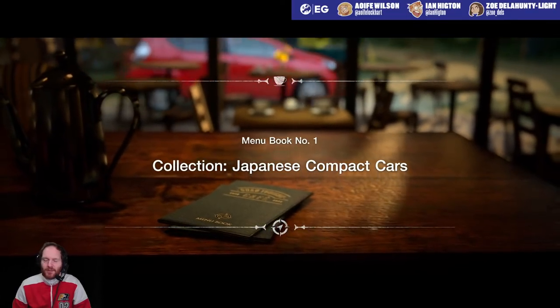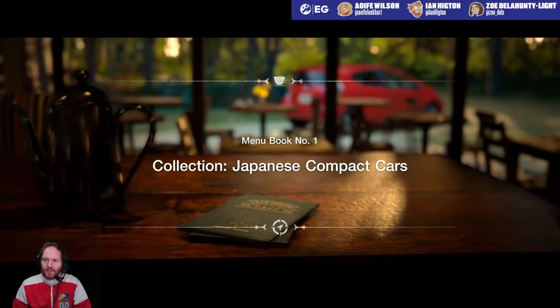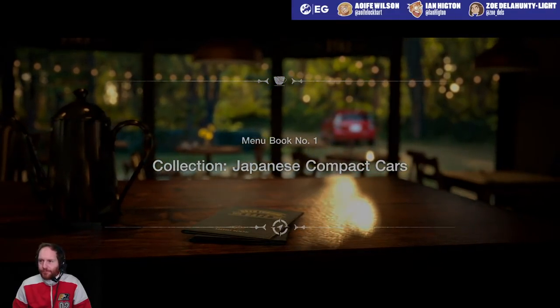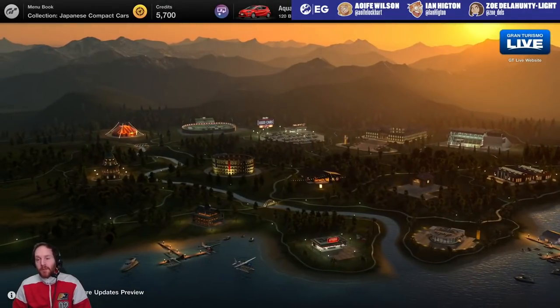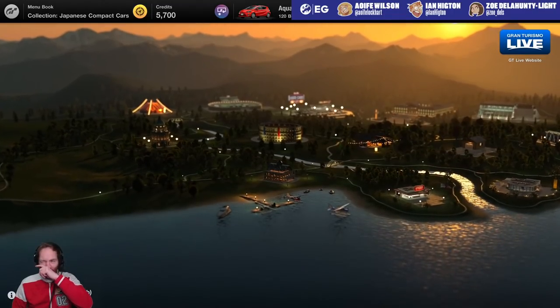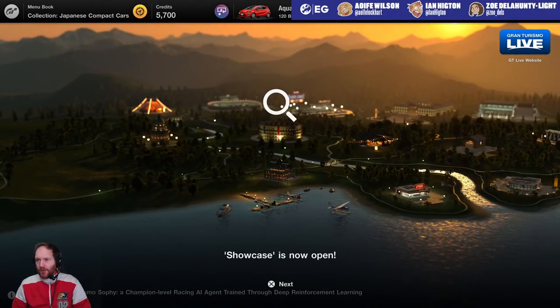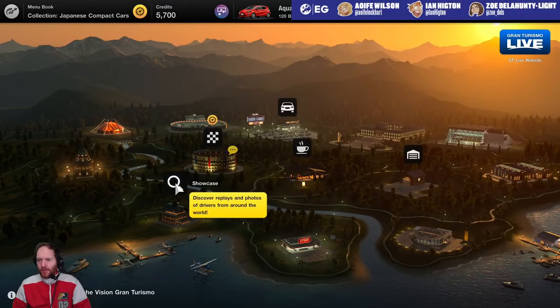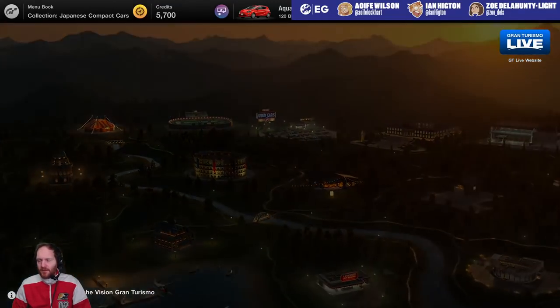Tables. There's more tables in this racing game than I would have expected. And more teapots. Thought the game had gone to sleep then. Alright. What's this now? World Circuits is now open. Hooey! Maybe. Oh, Showcase is now open. Oh, too much choice. Compete at racetracks all over the world or discover replays. Wow, well, let's do some racing.